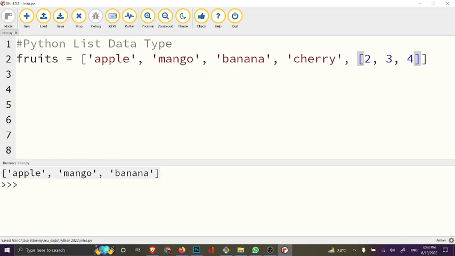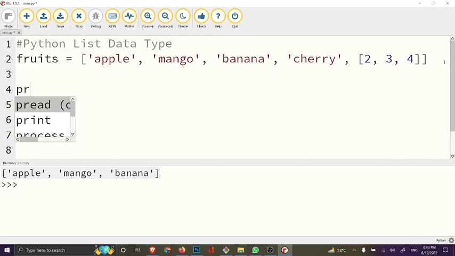I have a list that has another list inside of it. Let's say we want to access this index. This is how you do it.